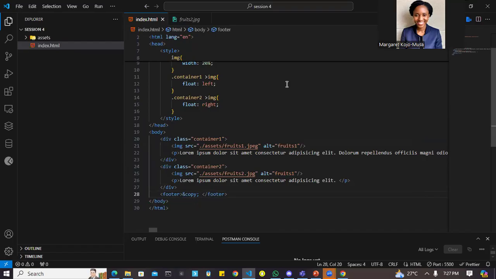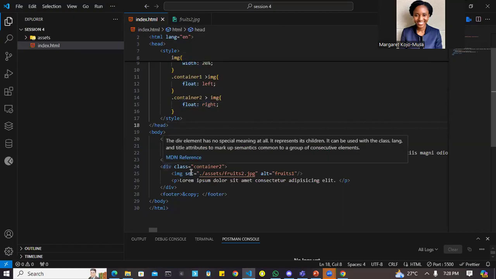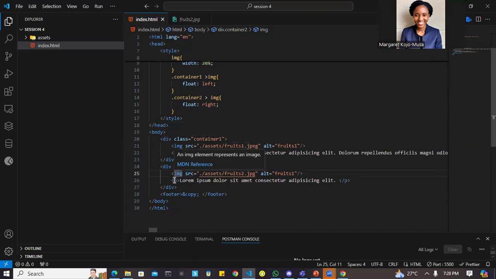Someone left a message. So Sumaya, as I mentioned earlier, the right angle bracket there is to give size to the direct image of the container. In the last class I talked about combining CSS. So what happens here is now container > image will look inside the container and look for the direct child, which is the image, and add the styles to it.